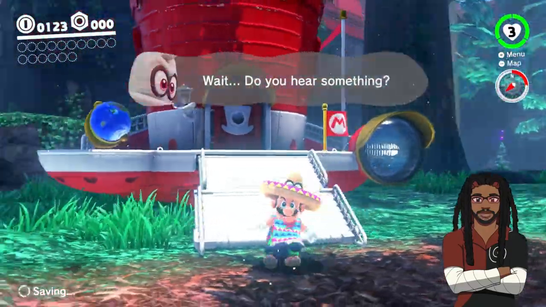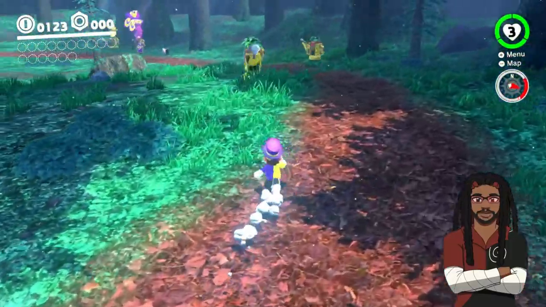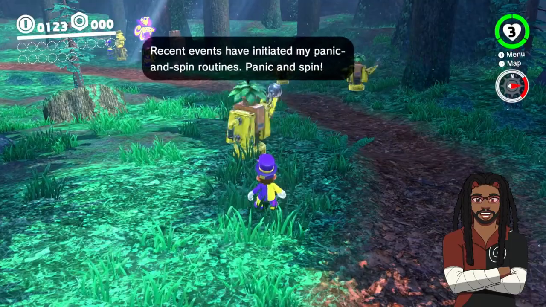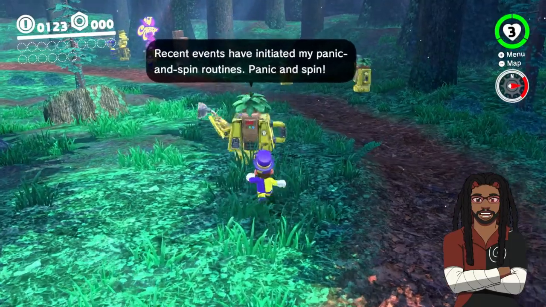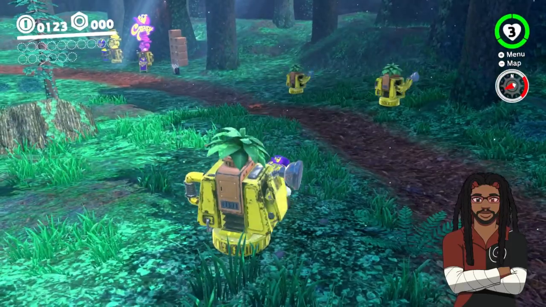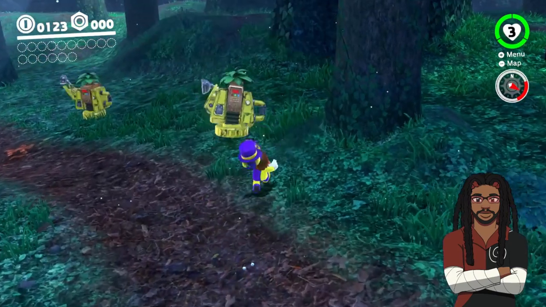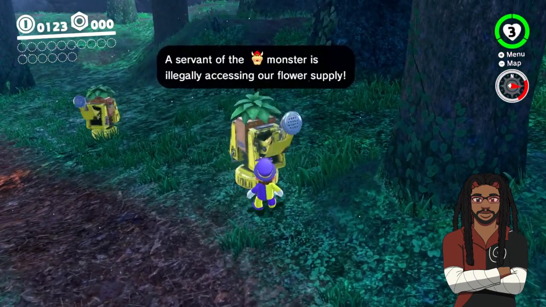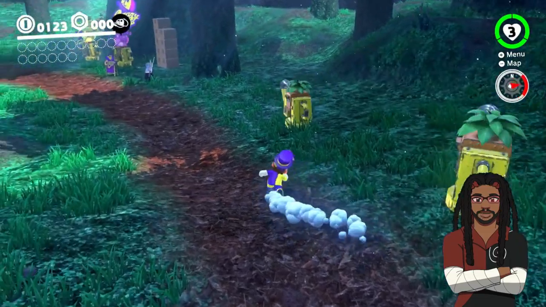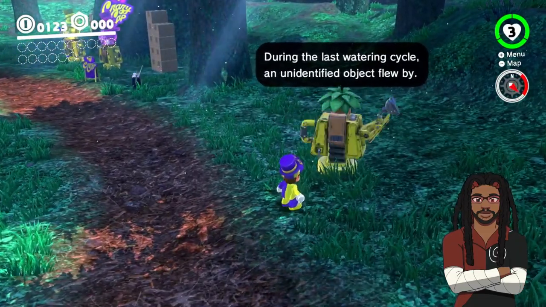You hear something? What are you talking about? Recent events have initiated my panic and spin routines. Panic and spin! A servant of the monster is illegally accessing our flower supply. Flower supply? During the last watering cycle, an unidentified object flew by.